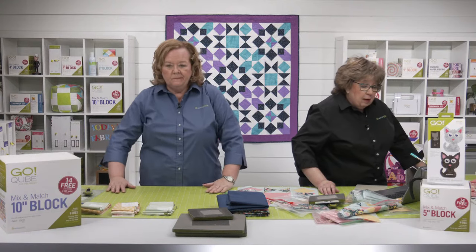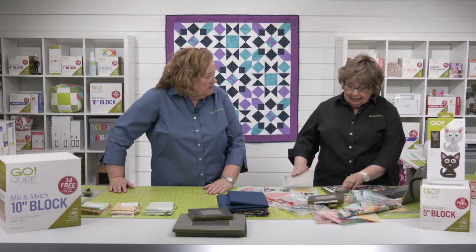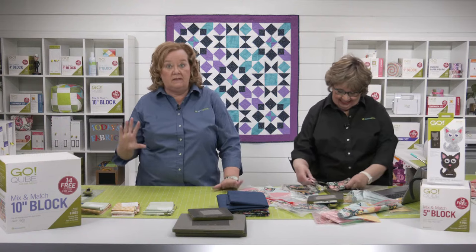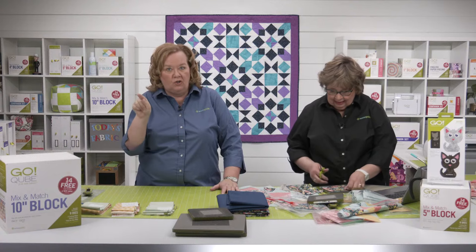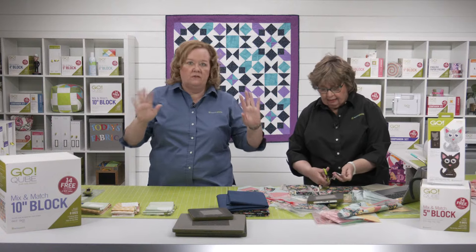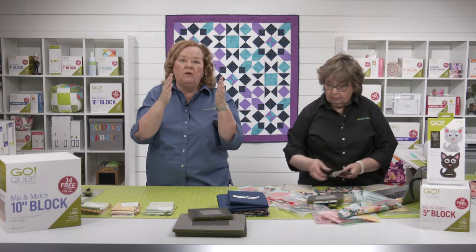How do we determine the fabric requirement for the 12-inch cube? I knew somebody was going to ask that. I would just add 25% more. Now, you could calculate it. If you go to the AccuQuilt website and go to a new tab called Discover, you can click on that and there is a fabric requirement chart. You could look at the pattern and determine how many of each shape number, and it goes by cube. Scroll down till you find that, and don't print it out. It's a lot of pages. Go to the 12-inch cube and it will say shape number one. It will tell you how many you can cut in a yard, how many you can cut in a width.